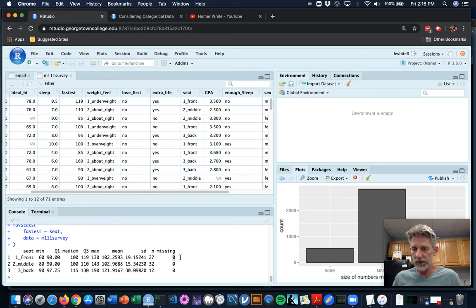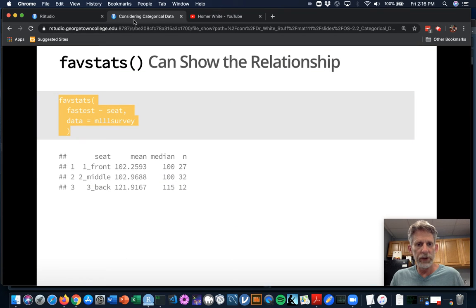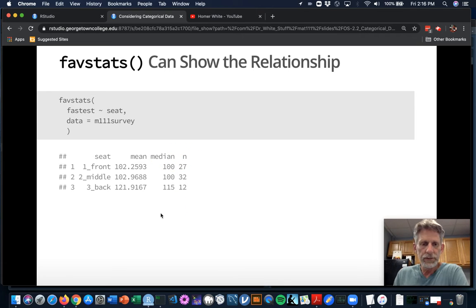Nobody who was a front sitter failed to answer the question about their fastest speed. And similarly for these other groups. So a lot of different statistics here, and I'm just showing you a little selection of them, just the mean, the median, and the number of people in each group in these slides.